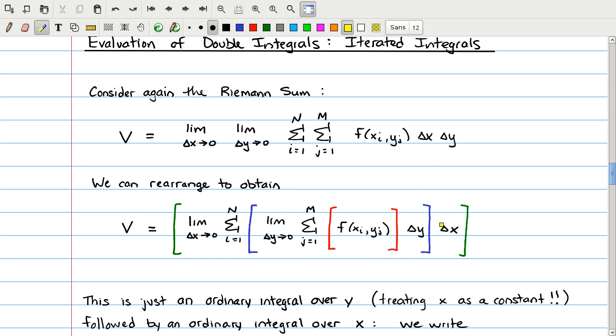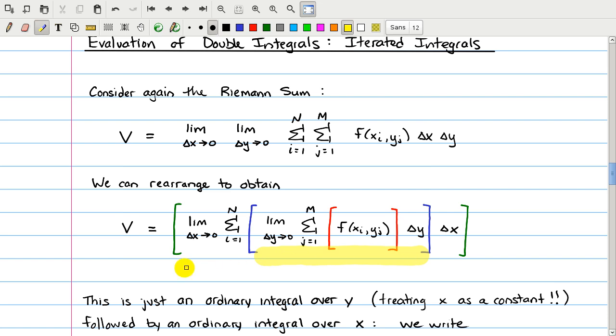And now I can begin to make things pop out at me by using parentheses. So I've drawn here parentheses around the function itself. This is somehow like the inside. We'll start here, f of x and y. The next set of parentheses goes here to the left of limit delta y going to 0 and to the right of delta y. And finally, limit delta x going to 0 and delta x. So this here is the standard definition of an integral over y. It doesn't say anything about x, this limit delta y goes to 0, sum over all the y slices times delta y. That doesn't say anything at all about x. And so within this process here, inside the blue parentheses, x is treated as a constant.